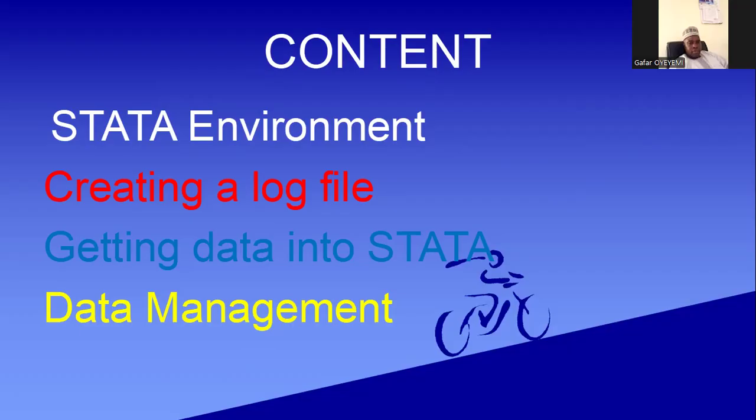That video was not concluded. We looked at three ways out of the five. The first one is importing the data from the internet. The data must have a Stata extension, and you must know the file name. Likewise, you must also be connected to the internet. When you have those, you can import data from the net and start working with it after importing it into your Stata environment.